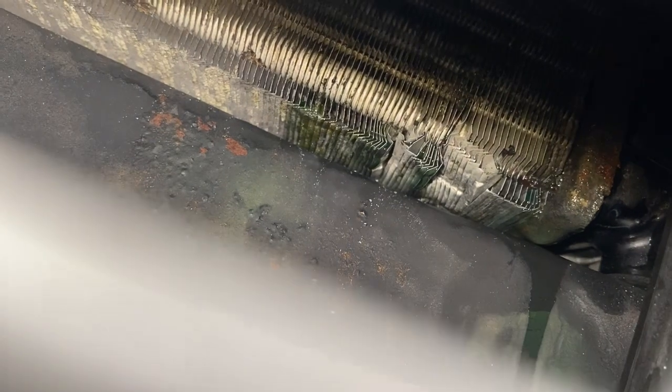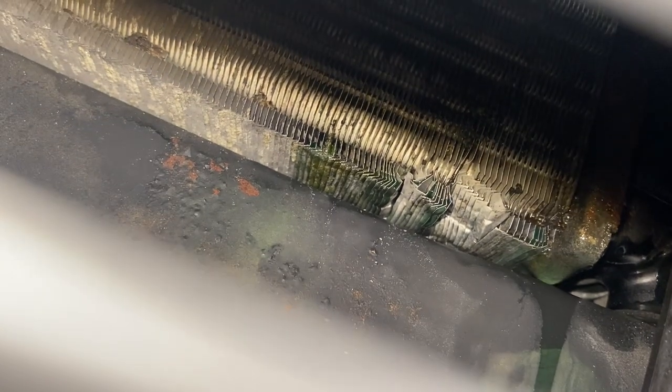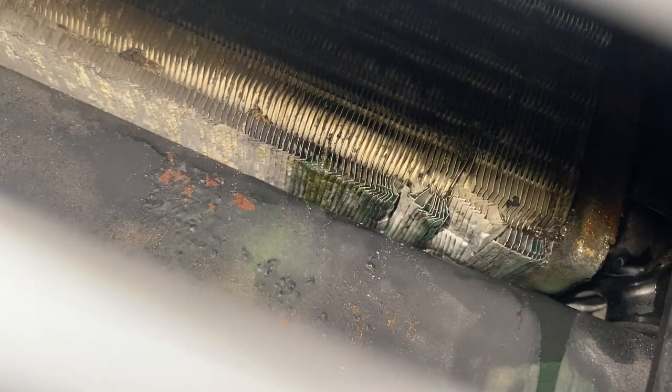Let's see what we can find underneath. It's definitely coolant, and it's coming, it would appear, out of the radiator. In fact, I see a smack there for some reason. I don't know quite what's happened there, but you can see it's coming right out of the radiator.